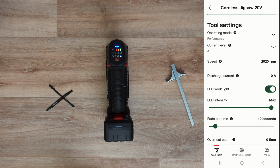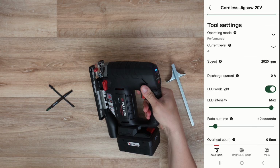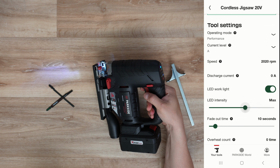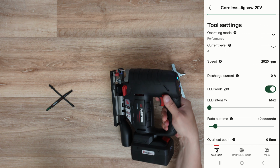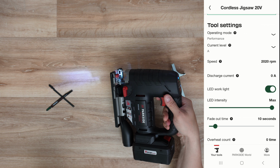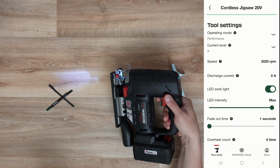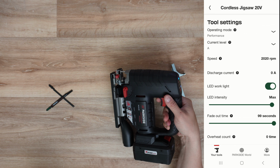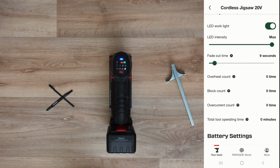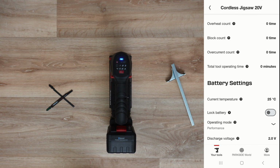Discharge current, LED work light, you can disable that. Let's see, enable, disable, not working, enable is working. LED intensity, and maximum. Fade out time from 1 second, we can see, to maximum 99 seconds. Overheat count, block count, overcurrent count, total tool operation time, battery settings. Current temperature it is 25 degrees Celsius.